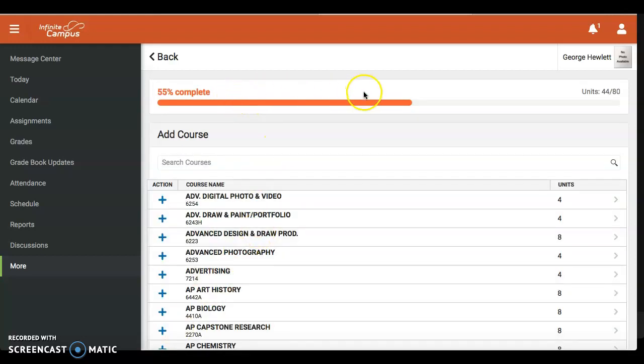You will notice a bar graph running across the top. The bar graph will be fully completed if you choose a 10-period day. The fraction would read 80/80. We encourage students to take a 9-period day with a lunch period, and the fraction would read 72/80. But please do not get hung up on the bar graph, as your counselor will be cleaning up your program with you.